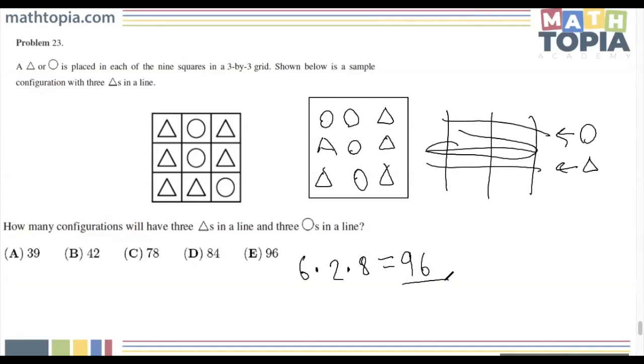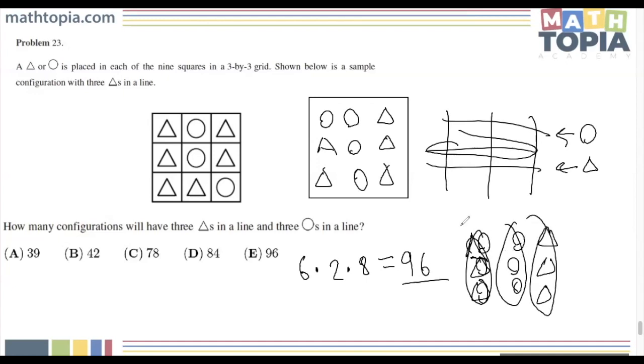But that's not actually the correct answer. And the reason for that is that we're actually double counting. And the reason why is because let's say we pick triangles over here and then we pick circles over here. And then there's just the 1 out of 8 chance we happen to pick this, all circles. Well, then that's double counting. Or if we pick all triangles, that's double counting because we could have picked these to begin with and then these are the randomized 3. So hopefully that makes sense. So essentially, if we pick, we can orient it 2 ways. And then we can pick if there's 2 triangles and a circle, or there's 2 circles and a triangle. And I mean 2 rows of.